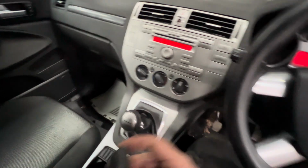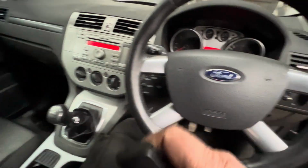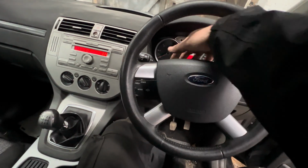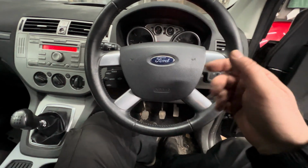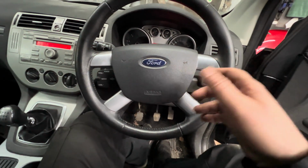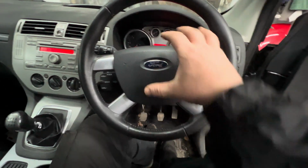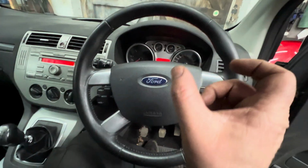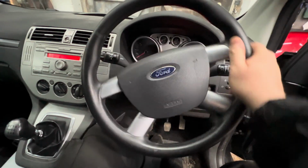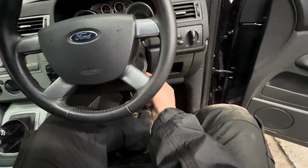The trouble is that because it's keyless, even if I put the key there, I've tried to put it there and it won't do it. Now, there's a motor inside. I've read up, I've looked into this. There's a motor inside there that controls the unlocking. If you had a normal key with a blade, you could put it in and that would work the motor, and that's what unlocks it, or you can start the car. But because it's keyless, a motor inside controls that unlocking. Because at the minute the steering wheel isn't locked. The lock is off the steering wheel. I can move the steering wheel all the way around that way and all around that way. So it's linked to that mechanism in there.